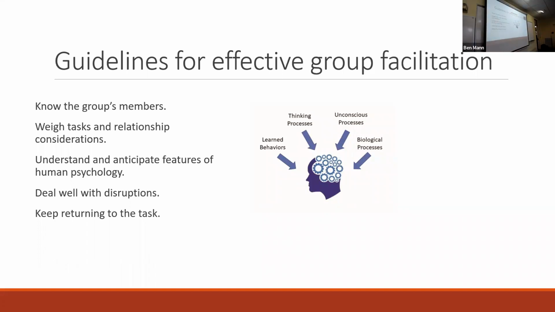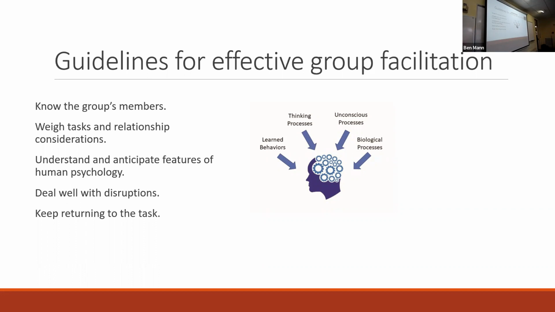One of them is learned behaviors. So perhaps over time, members of the group have learned that they don't need to be that focused. They can detach, right? They can do social loafing and let other people take control. Well, maybe you change up the meeting and say, this time you're tasked with leading the group, right? And that might be a way to adjust the learned behaviors that they have.